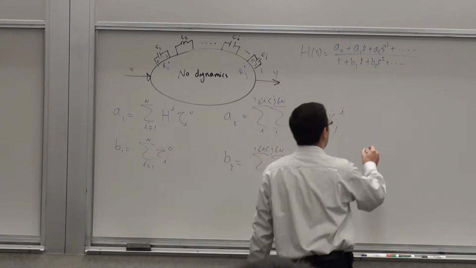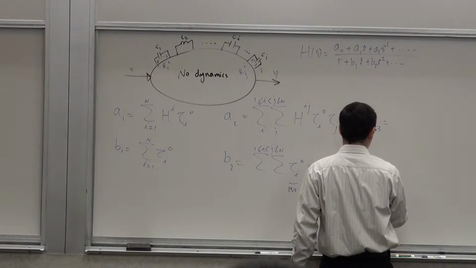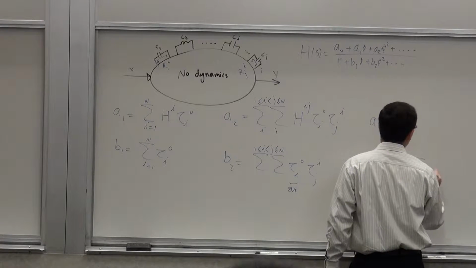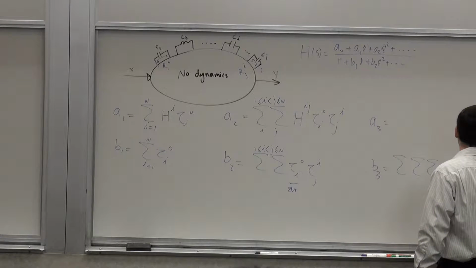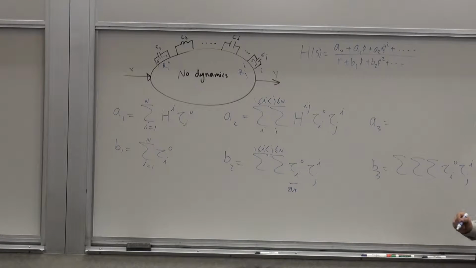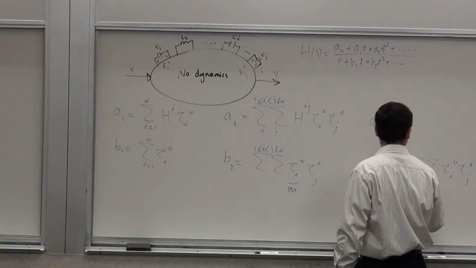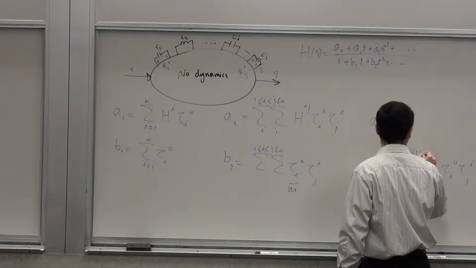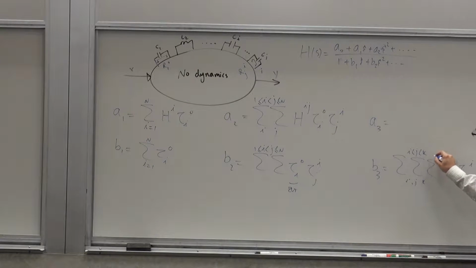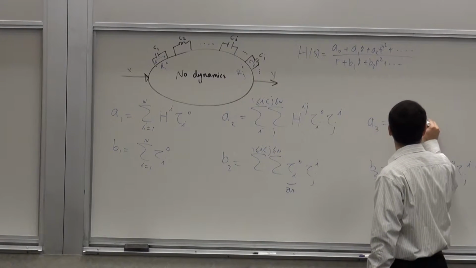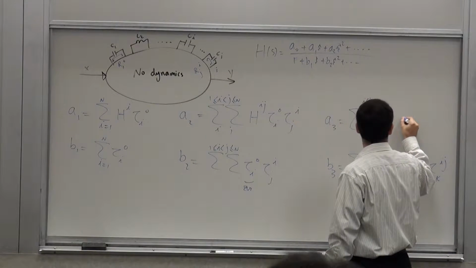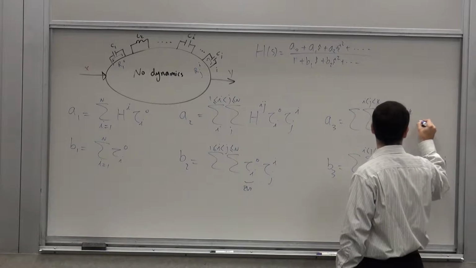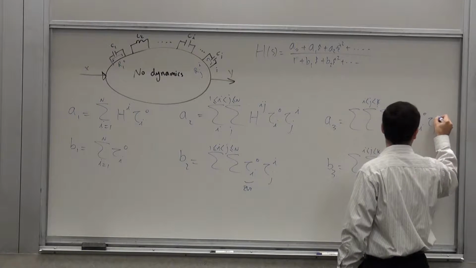And then, as you can imagine, B3 is going to be a triple sum of tau I0, tau Ji, tau Kij over I, J, K, and I'm going to show it like this. And you know what that means: it's smaller than or equal to n, greater than or equal to 1. And then same thing here with an Hij in front, but all the other terms are similar.